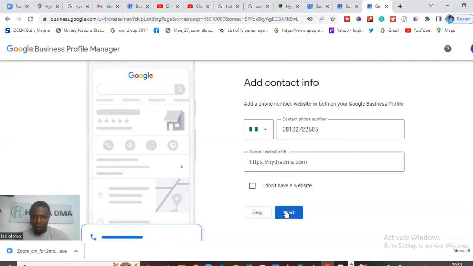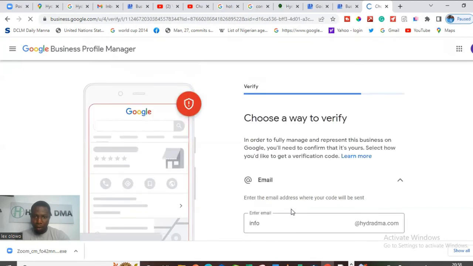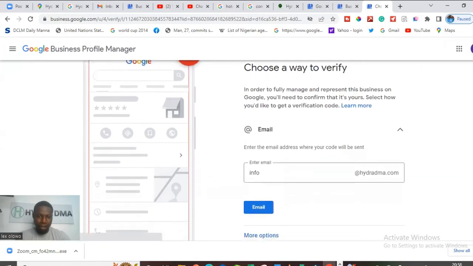That's easy, right? So if you just click on verify, you click on next, then it's going to ask you to choose a way to verify. Now, this is the best way, right? Because I have a website, it's asking me that it wants to use a webmail to verify it. So all I have to do is put in a mail here, and it's going to send a mail to that mail, right?